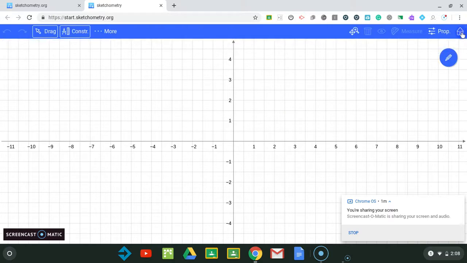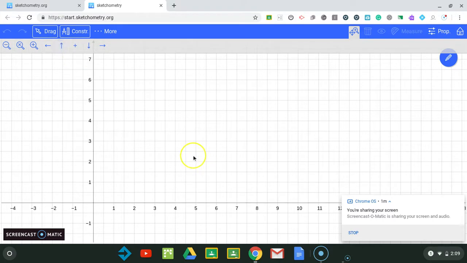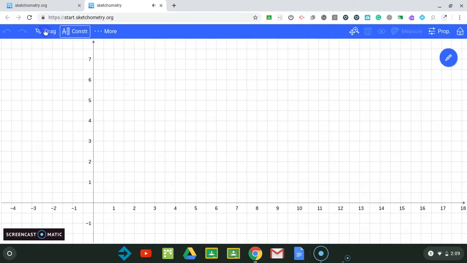So let's exit this. I'm also going to move my x-axis. At any time, you can pause the video and rewatch this. Okay, so I'm going to make my trapezoid in the first quadrant. I just have these x-axis labeled so you'll know how to find the length, but you really don't calculate the length. So I'm going to exit the properties and make sure drag is off, and I'm going to construct 4 different points.